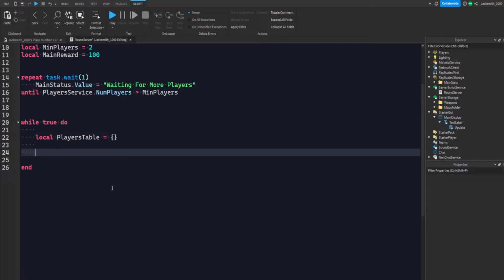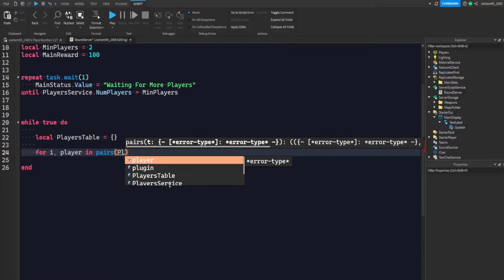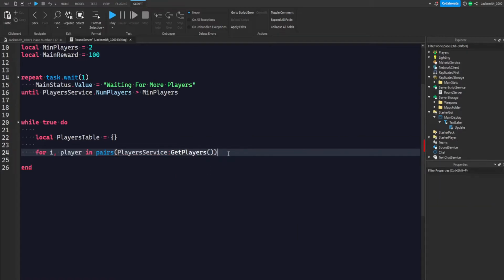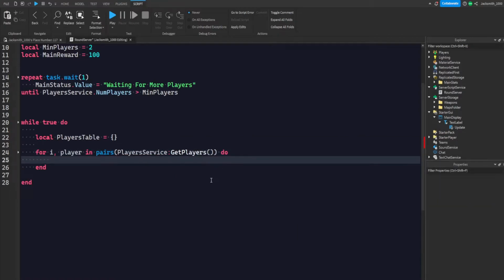And now we can do for, I think we'll just do i, player in pairs. This is just looping through all the players. Let's do players service:GetPlayers, and we're just going to check if the player exists.